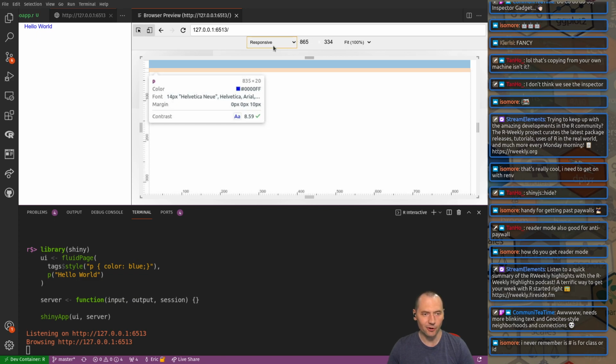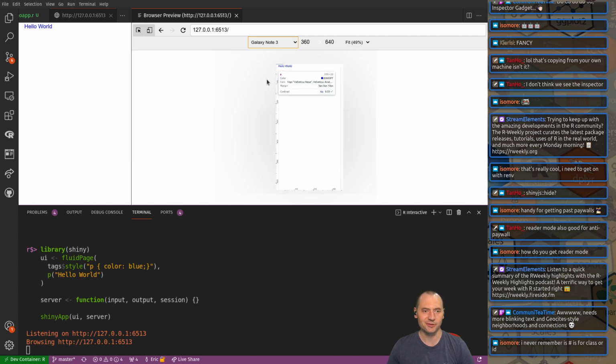Responsive, I have no idea. Oh, you can make it different dimensions. Oh, interesting. That would be handy for mobile development. You can just change the resolution to match what you're targeting. That's pretty slick. I'll have to play with that a little more. It's not quite as friendly as the Chrome inspector, but it's always good to have choices.